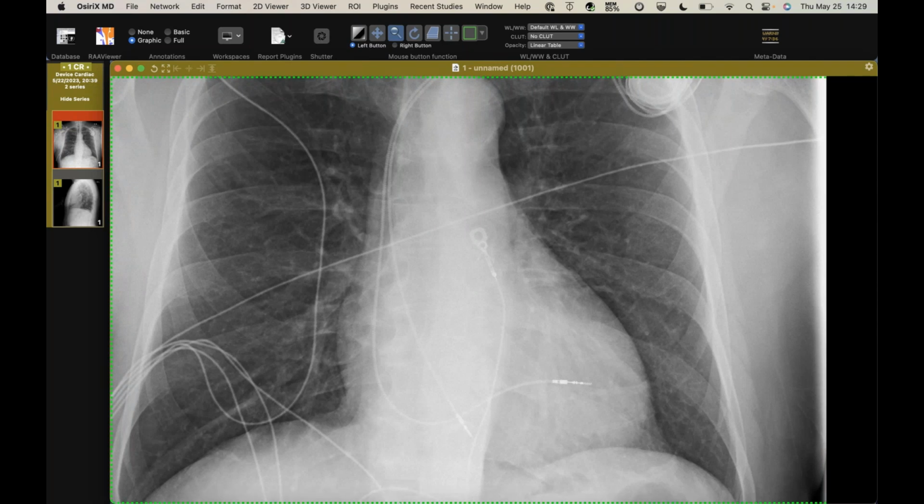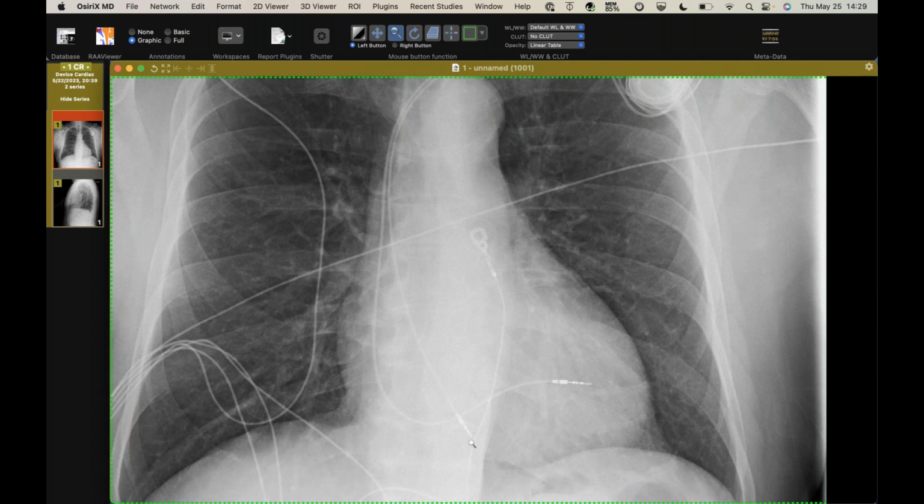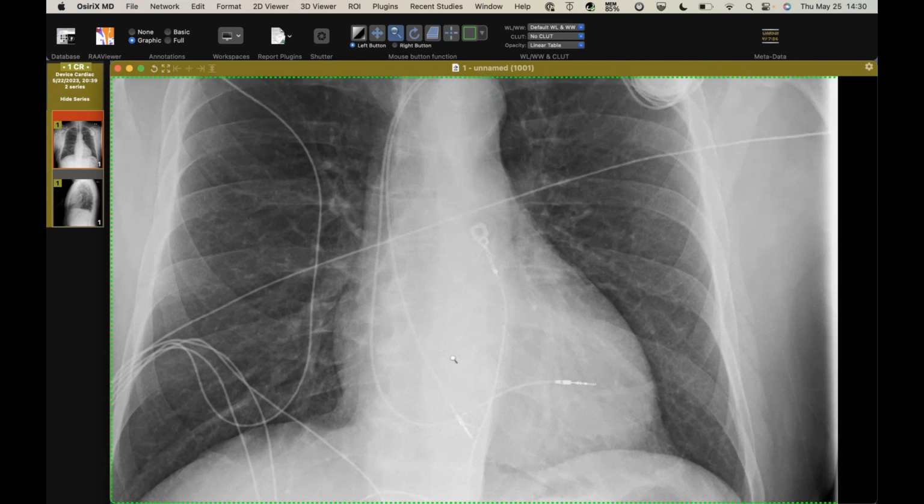But this lead here is going down. Hold on just a second. You can see it's pointing down, and they almost always park it in the right atrial appendage, so you'll see it come down and make a loop up. I've occasionally seen it go sideways, but I've never seen one come down this far. And if you look, luckily they put their procedure notes in, and indeed they had put it in the right atrial appendage.